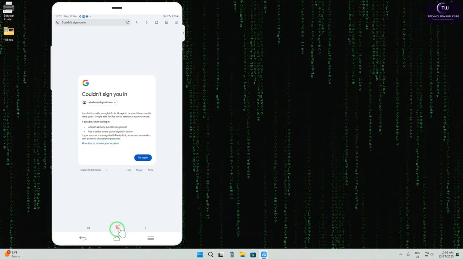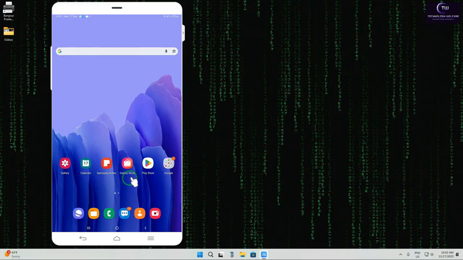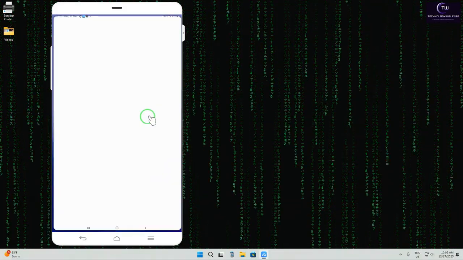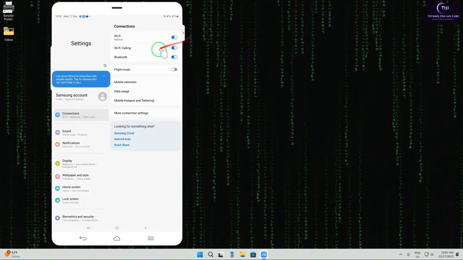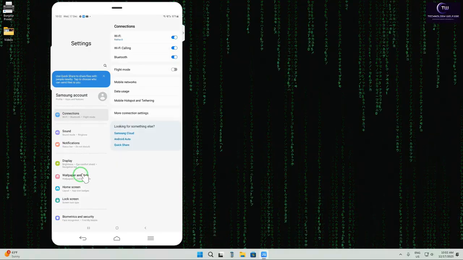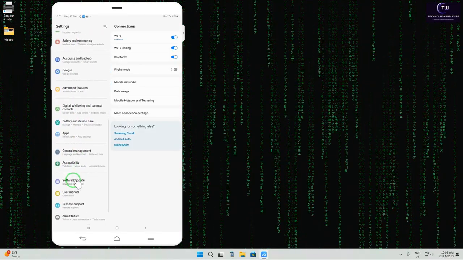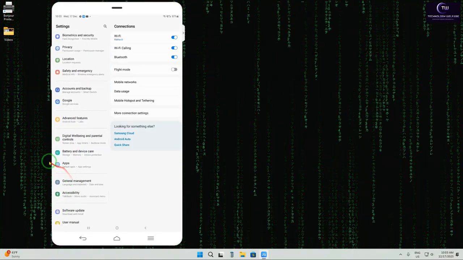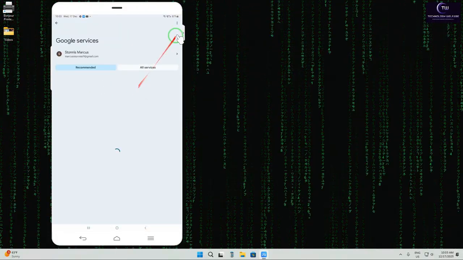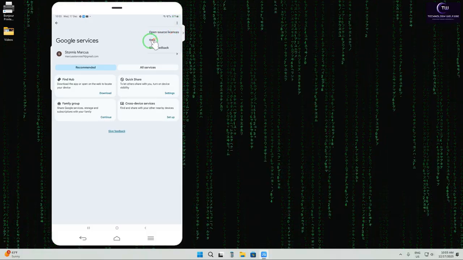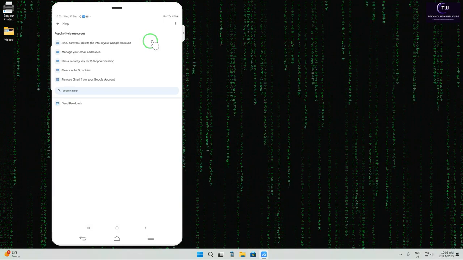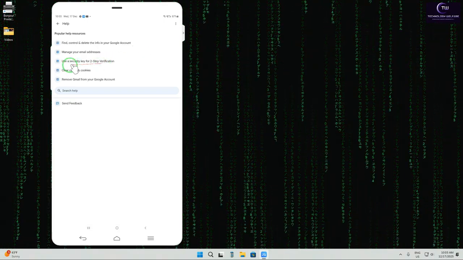Don't click on try again. Yes, we will come to the setting. So let's tap on setting. We will go inside of it, and inside of it, what will happen, guys, here? We will have to come to Google services and preferences. So when we talk about Google services and preferences, where is it here? Google services, we will click on here. When we click on here, then here is a corner three dot, and we will pick this help option. So now we are taking the assistance of Google, or Google Assistant, you can see here.